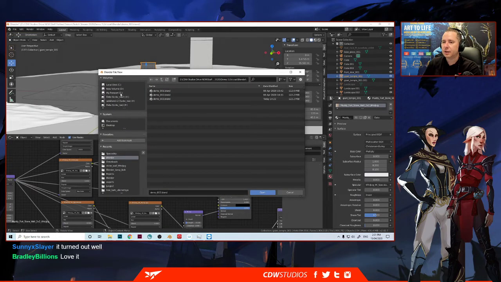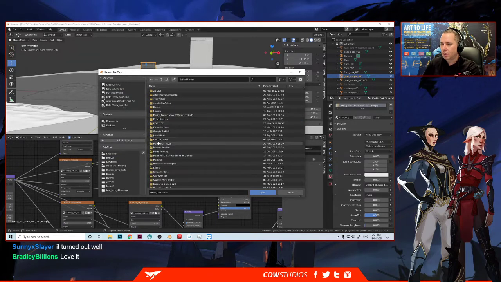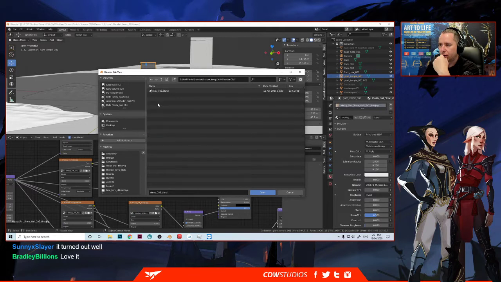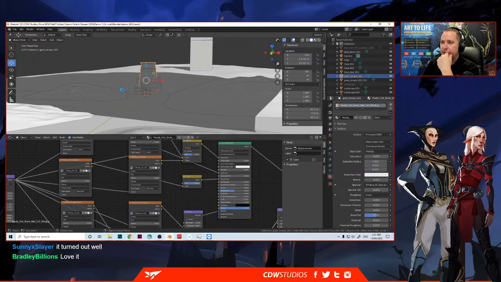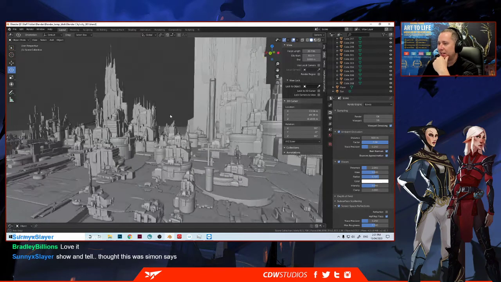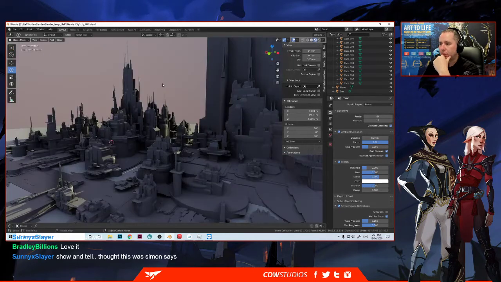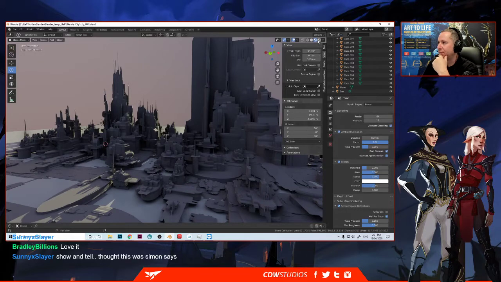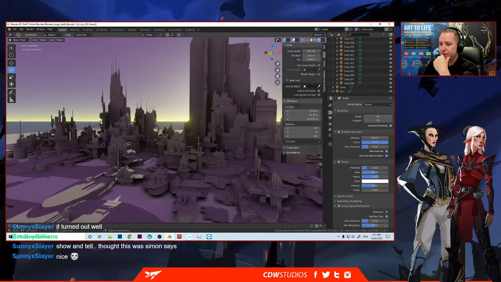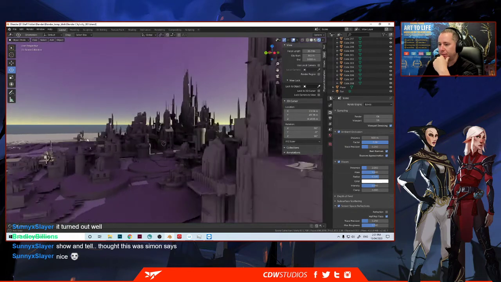Don't save. I was doing a sci-fi. This was really rough, but this will give you a good idea as well. Hang on. Did I even save this? I don't even know if I saved it. Oh yeah. So I made this on the weekend as well. I was busy. Anyway, this lighting and everything's all kind of horrible. But yeah, anyway, we can do lots of random building stuff with this.